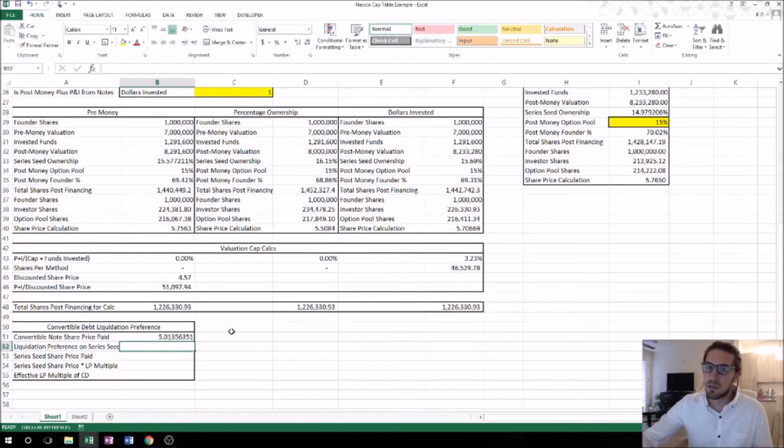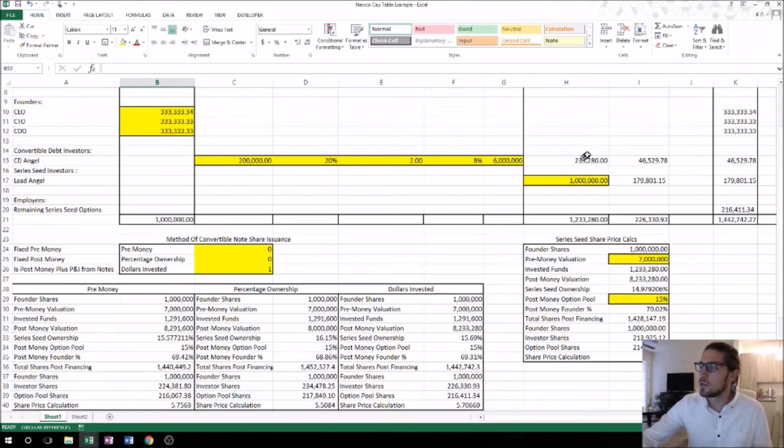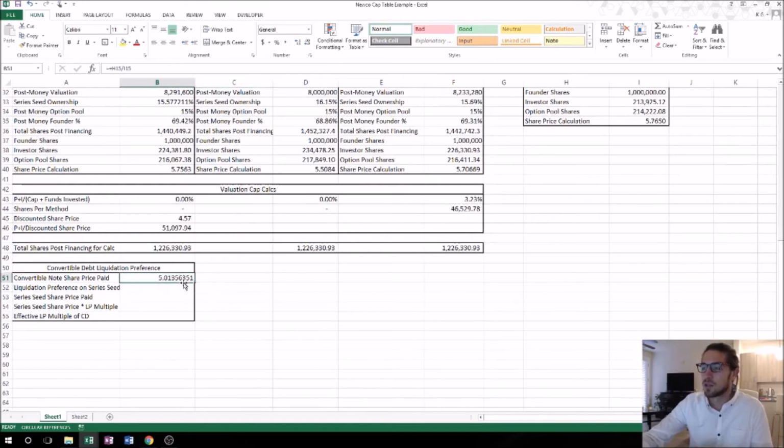And this is actually a little subjective because you could use the $200,000, which is the actual dollar value that was paid, but what was converted was the dollar value plus interest. And if you want to account for a little bit of extra risk, which generally you do for the investors, then they earned that interest and then they gave it to the company. So that's why I use that $233,000 versus the $200,000 actual dollars paid. So you could use the $200,000 if you wanted to get, I mean, cash on cash, 100%, all the way back to the beginning, but I don't think that accounts for risk properly.